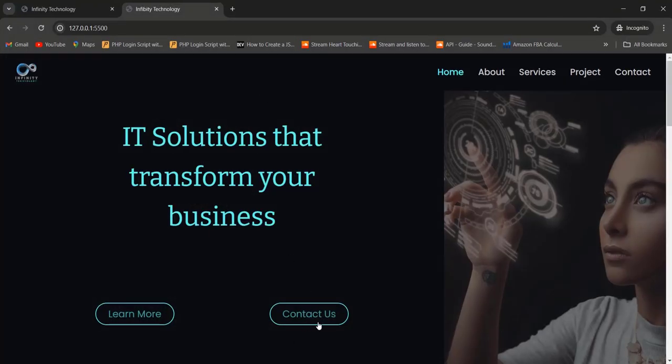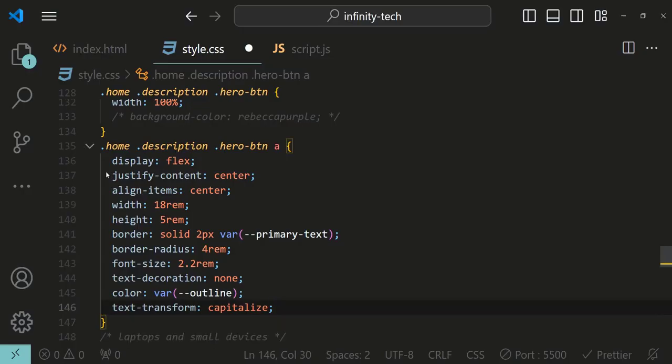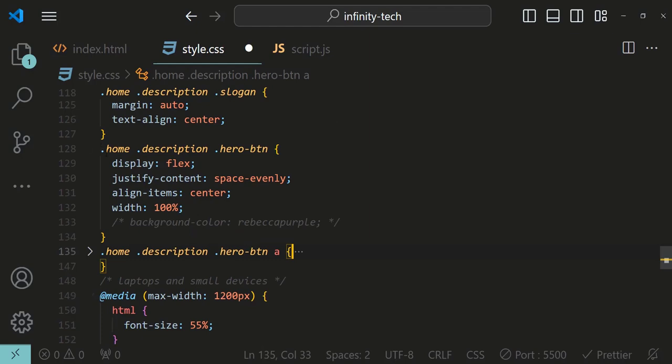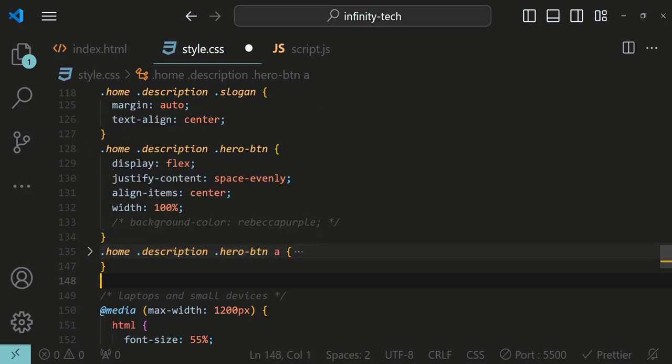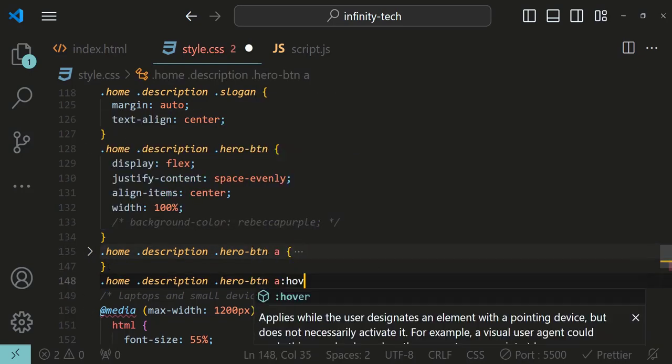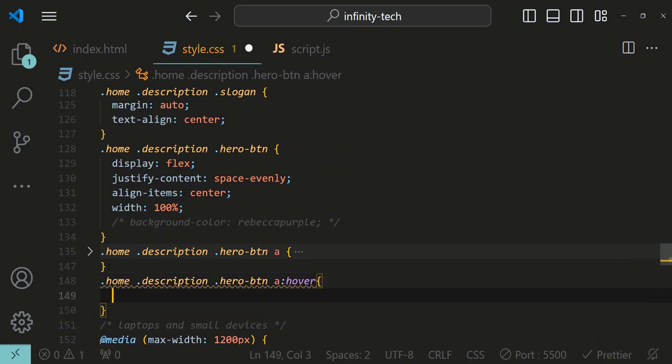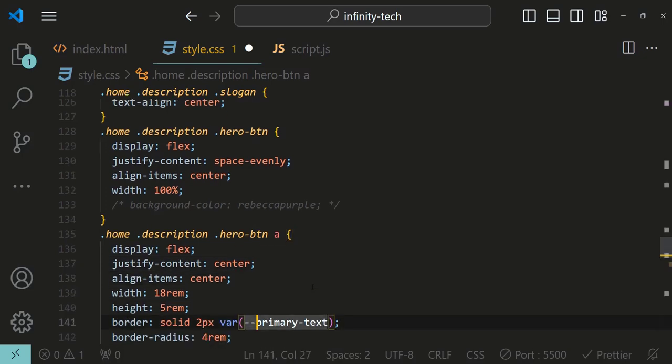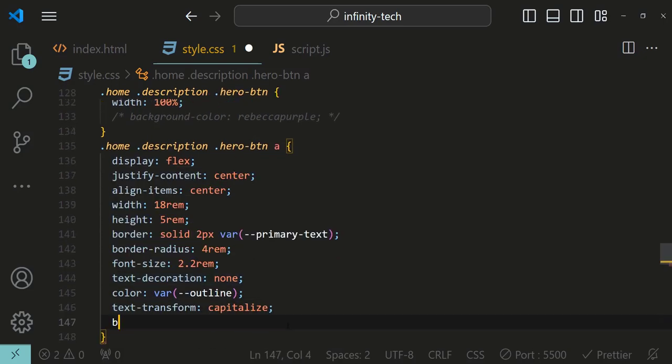Now we have to define the hover effect for this one. So copy, paste, and hover effect. Okay, but first we have to define the background color for normal anchor element.